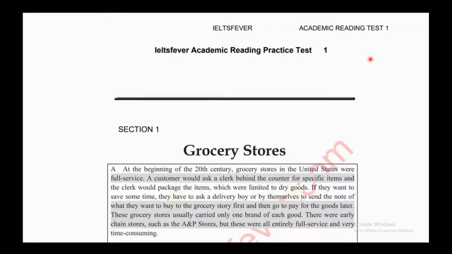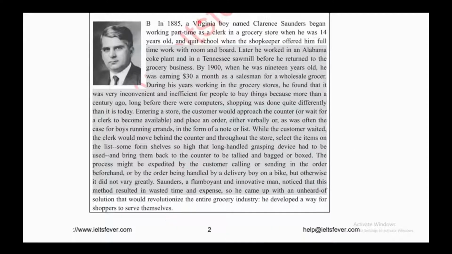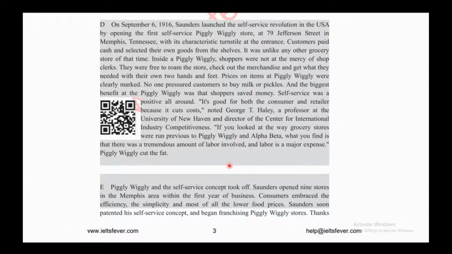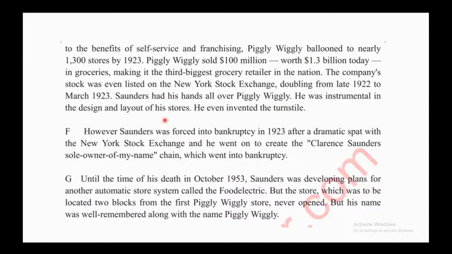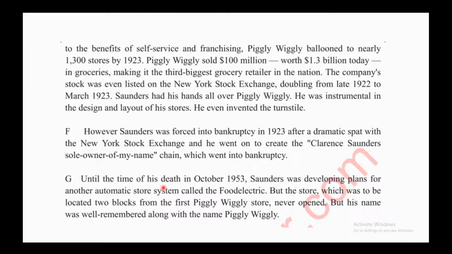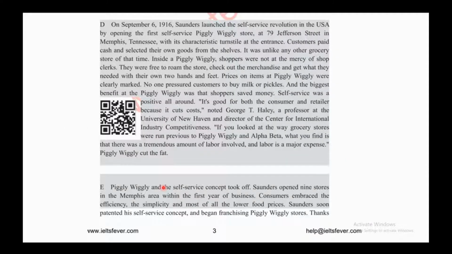This is the real test. This is how you will be given in one. This will be the paragraph 1 that will be given to you. Some paragraph, like grocery stores, there will be a title of that paragraph and you need to read these lines, and then again you have to read this one, and then you have to read this one. This is the paragraph 1. Still the paragraph 1. Now you have to answer questions after reading all these paragraphs.